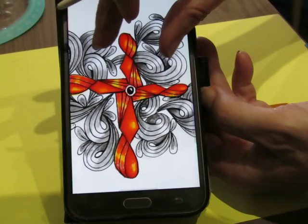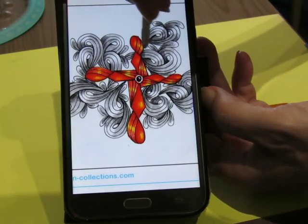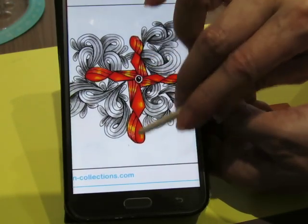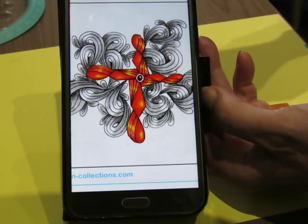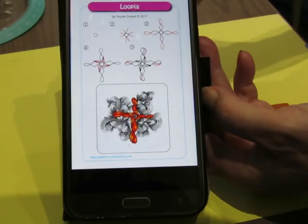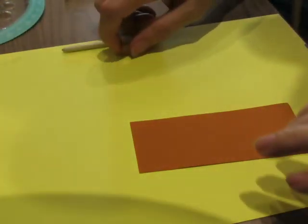And your V's don't have to be the same shape. These loops don't have to be the same shape. You see how this one's shorter than that one, this one's even bigger. Doesn't matter. We don't have to be symmetrical with this. And then we can add other things behind, color, whatever we want to do. It's just the base for whatever you want to do.